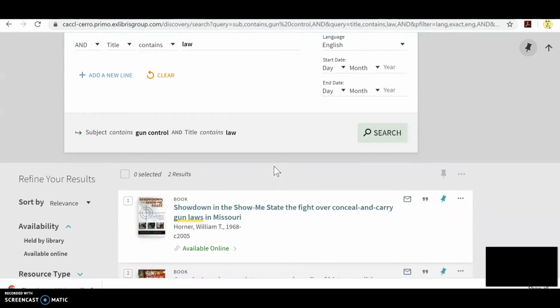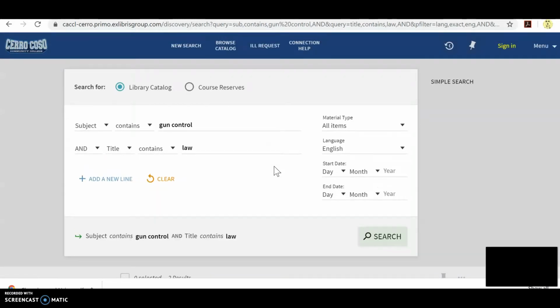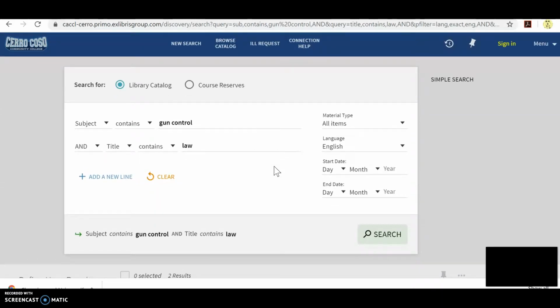So that is the advanced search, and you will need to demonstrate a firm grasp of how to do that in this class. And you'll get a chance to do that when we do the databases, as well as this week. There's also the interlibrary loan request from here. I mentioned it in a lecture this week. That's where you can request titles not in our collection to be sent from other libraries.